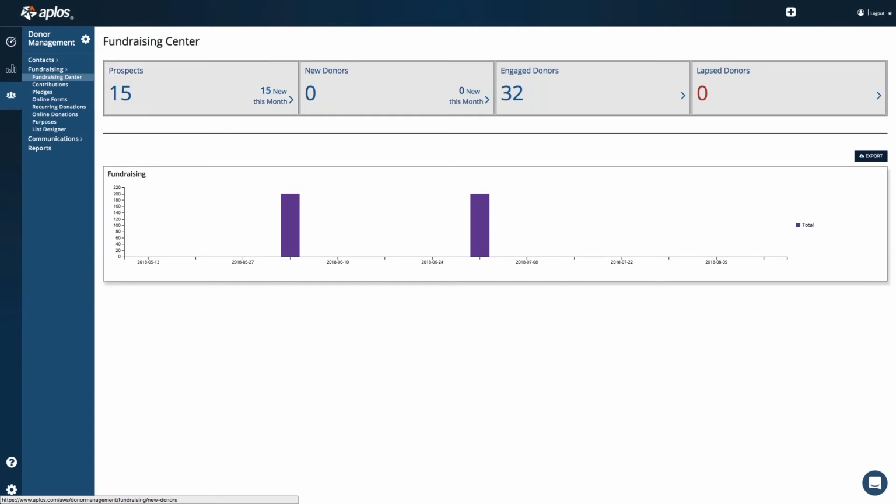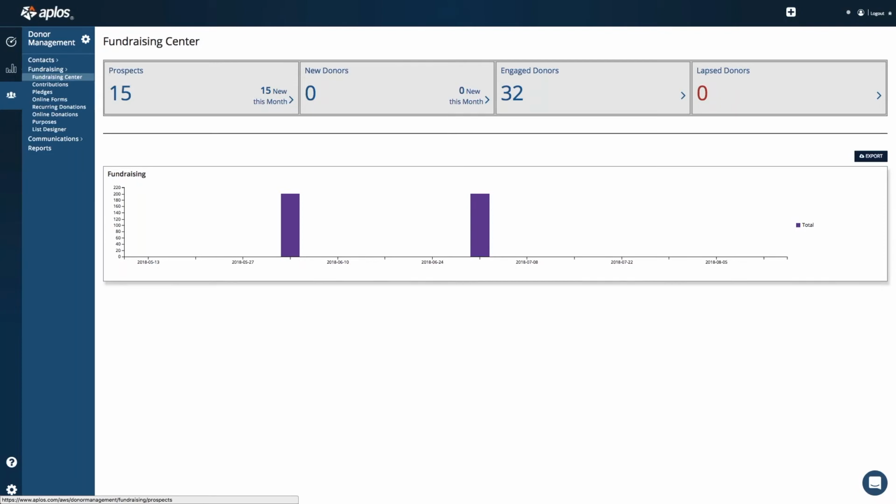What we do in Aplos is we have a really fun and easy way to manage your people. Anytime that you enter somebody in the software, in the donation area as a donation, whether they've given money or not, as long as they're in the contact area, we're going to break those people into one of four buckets for you. We're either going to call them prospects, which is somebody who's either never given or has not given to your organization in 2 years or more.